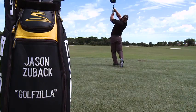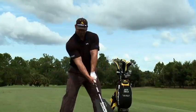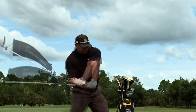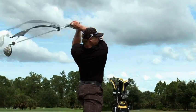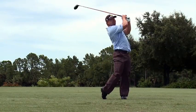Went to the POWERCHUTE, and immediately I started feeling the things that need to happen first. The hips have to start initiating, the trunk, the arms, and then the hands and wrists at the end. The POWERCHUTE, the way it uniquely loads our body, helps to reinforce these points. Those things have to happen in order to produce the most efficient, the most power in our golf swing, because the hips will add its velocity to the trunk, to the arms, arms to the hands and wrists at the end to produce the maximum distance and again the maximum power of our swing. If you want to hit it longer, the POWERCHUTE's for you.